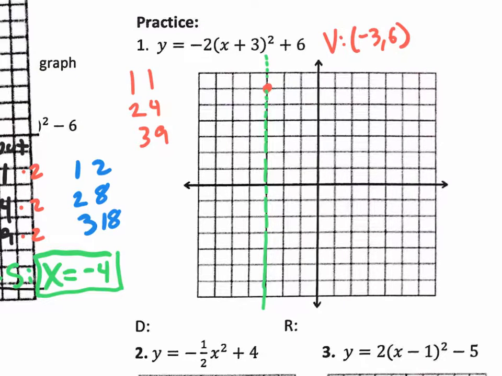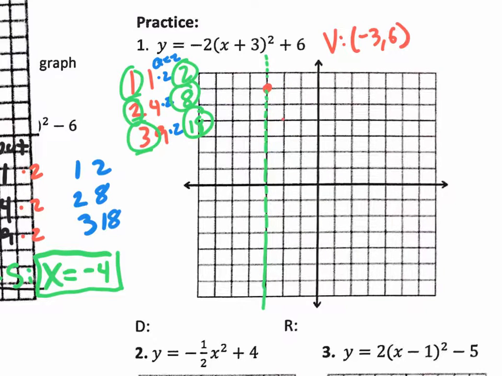So again, let's modify it by the new a value of 2. I'm going to multiply by 2, multiply by 2, multiply by 2, thus giving us a new pattern: 1, 2, 2, 8, 3, 18, right? So 1, 2, 2, 8, 3, 18 is the new modified pattern when your a value is 2. Just remember that it opens down, so you're going to be traveling down instead of up because of the negative on the a. So let's go to the vertex and let's go 1 over 2 down.